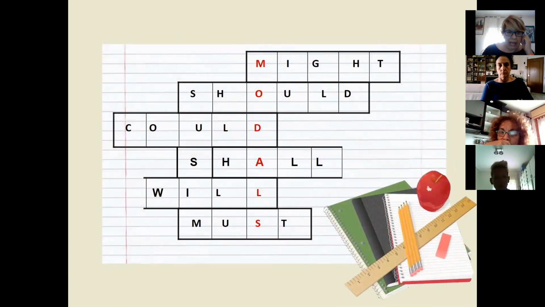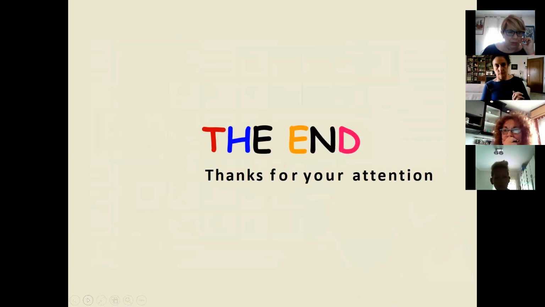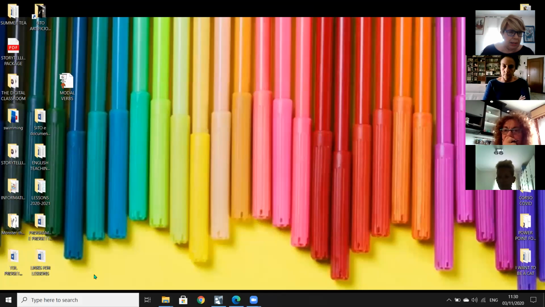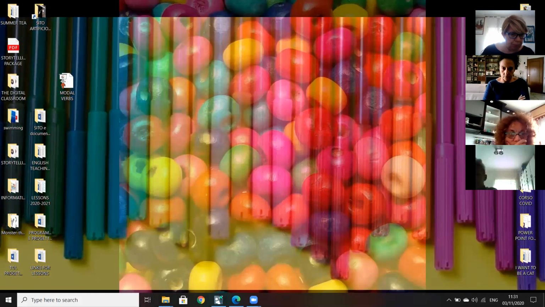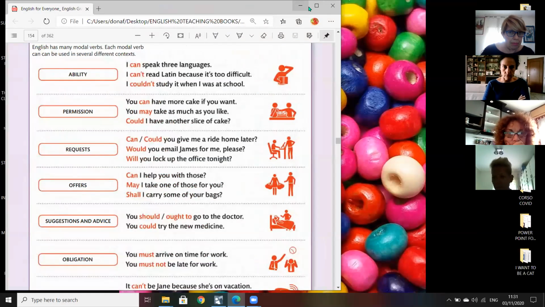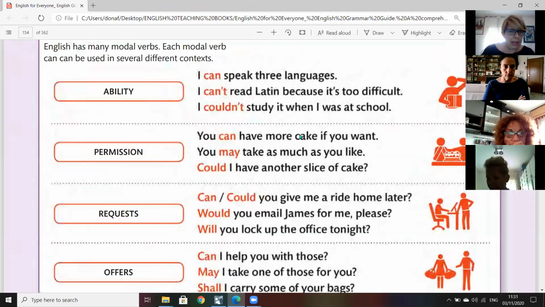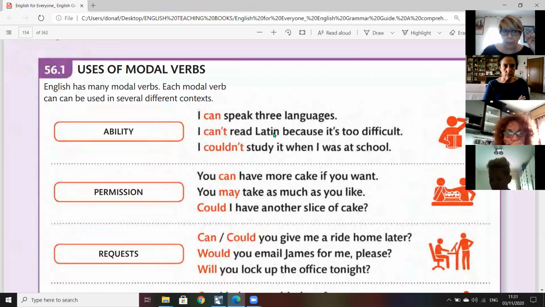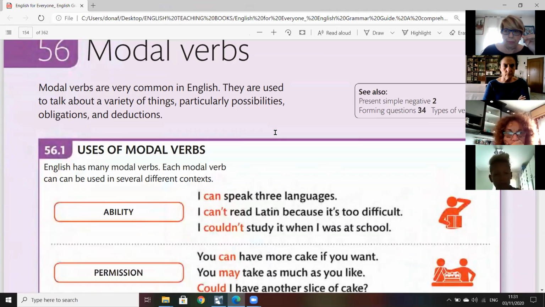Okay, that should be it. And then there's must, which is not included here, but is one of the other modal verbs. But let's go into this one. Of course, I'm going to send you these pages of the book so you can do it. Can you read this, Myla, the first one, ability, and then one by one we go through the others?